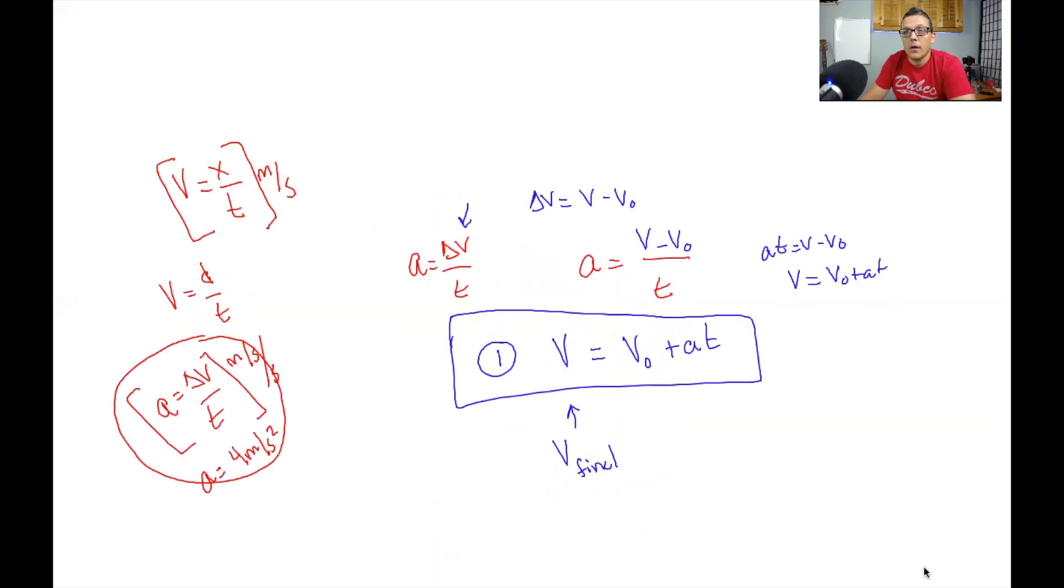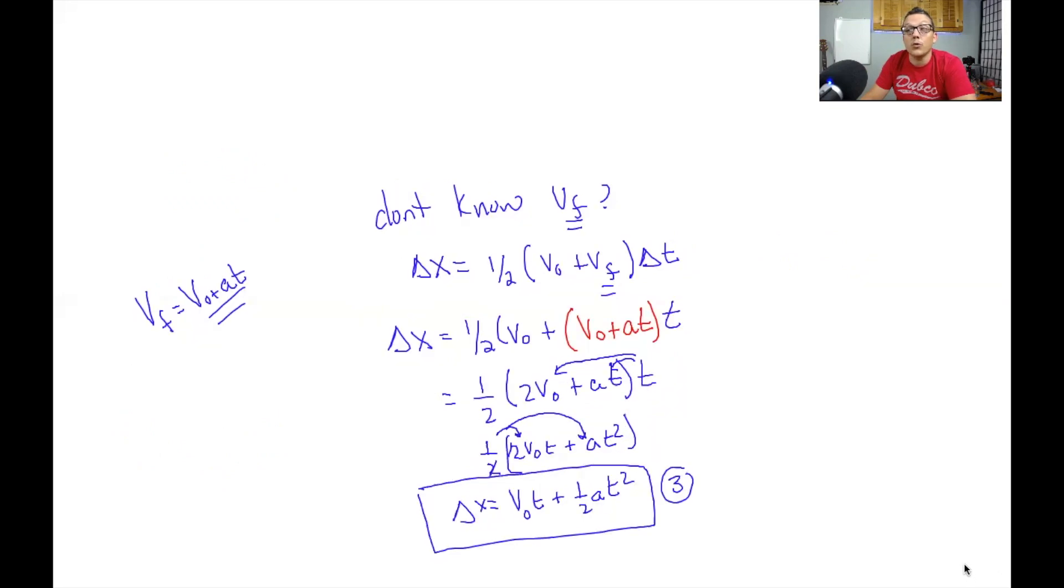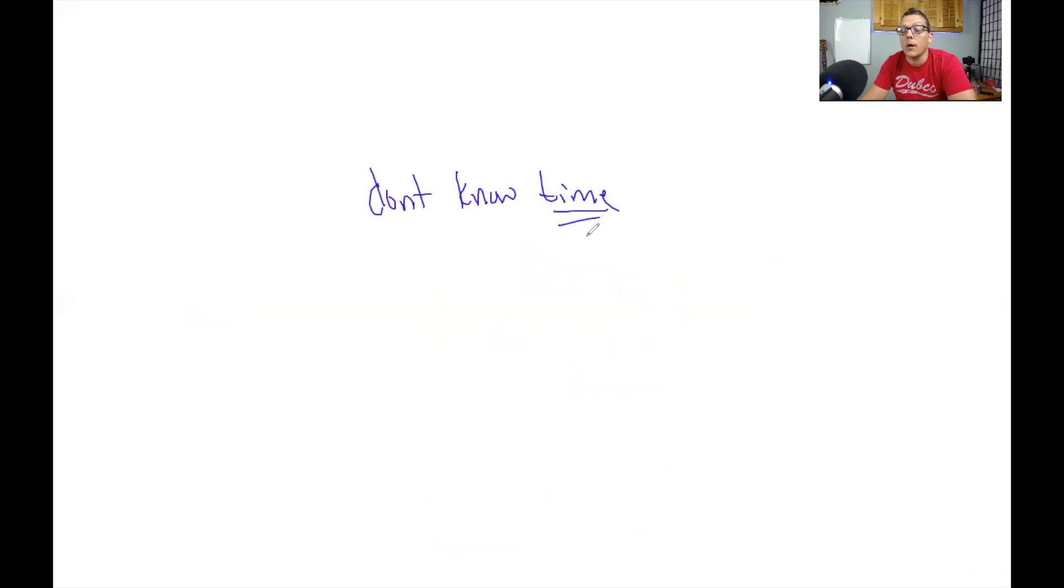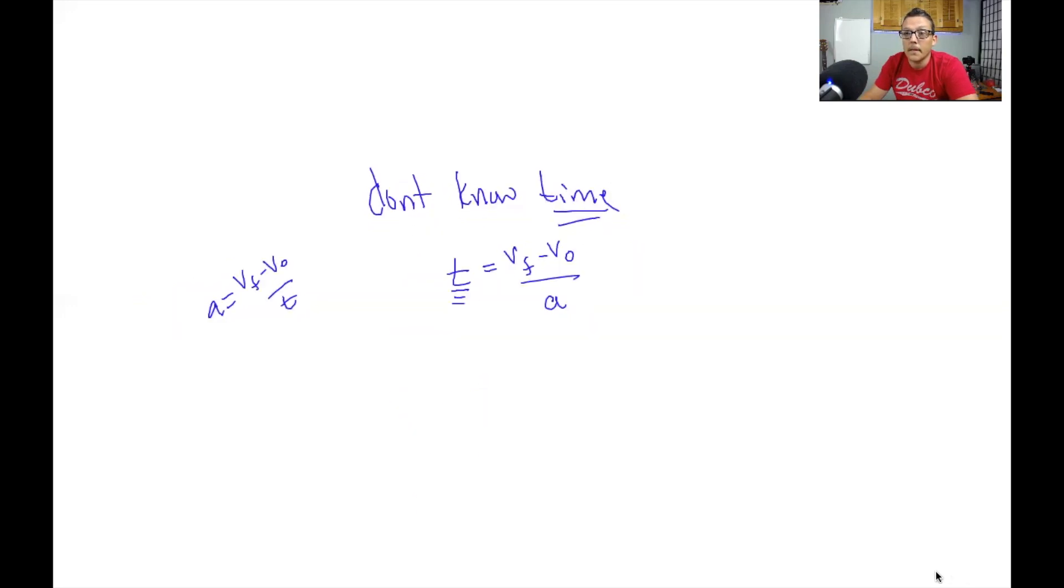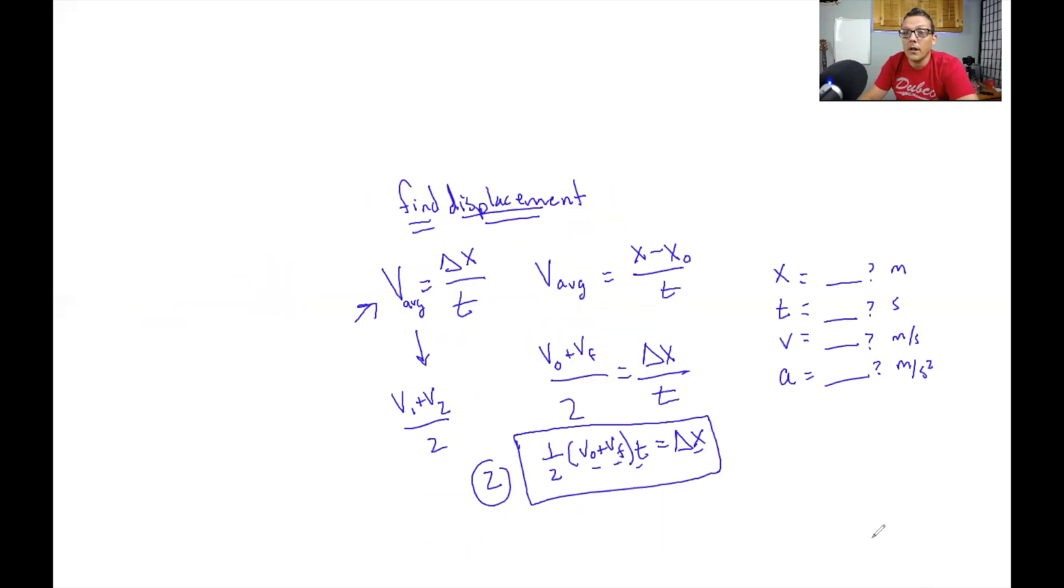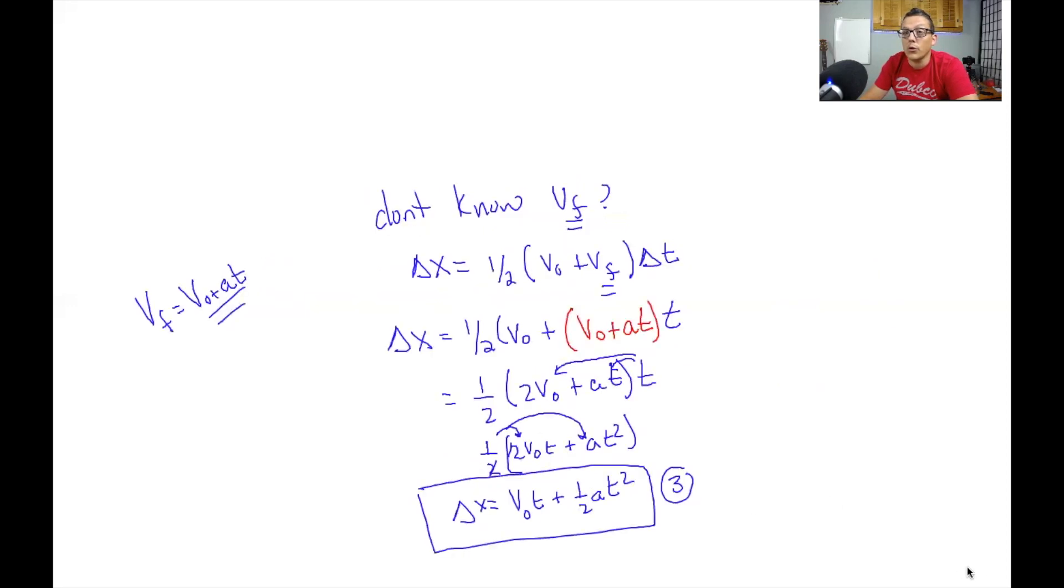The last, another scenario variable we don't know. What if we don't know time? So just to recap, this is basic stuff. This is if you know everything. This is if you don't know VF. This is if you don't know time. So you can come back and look at these and say, I don't know time. What was that formula I had to do? So from the acceleration formula, right? A equals V final minus V naught over T. If I don't know time, I'm going to want to substitute time into one of those other formulas. So let's reword this as T equals V final minus V minus V naught over A, right? I just converted that. So now we have to see where can I plug this in to get rid of T in one of these formulas that we've already learned, right? To help us out. But I don't know T. So I can plug it in here. I can try and plug it in right here. Let's see which one it was going to work best in.